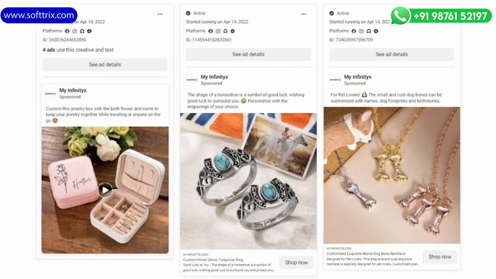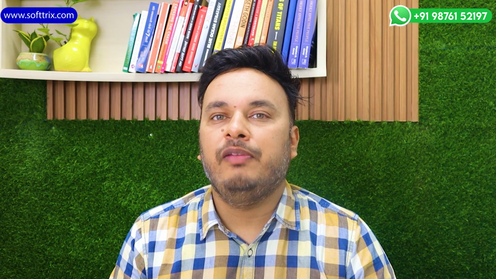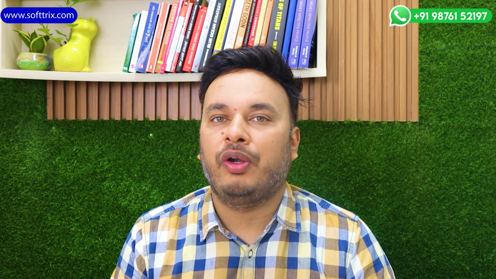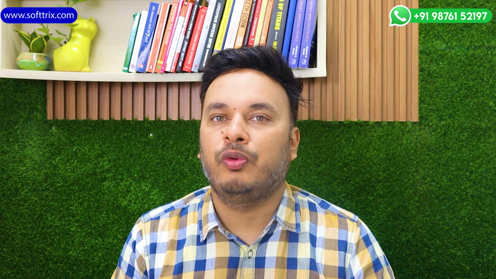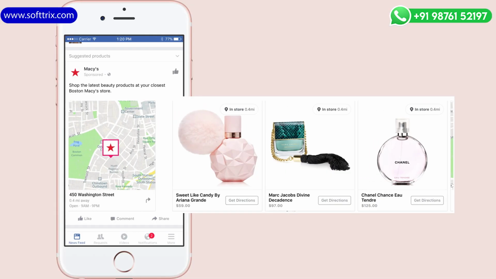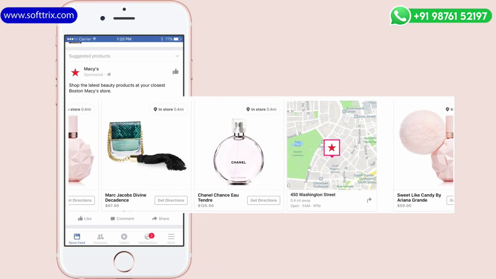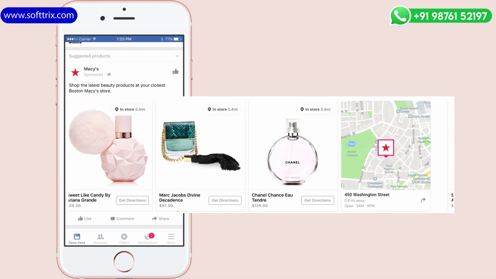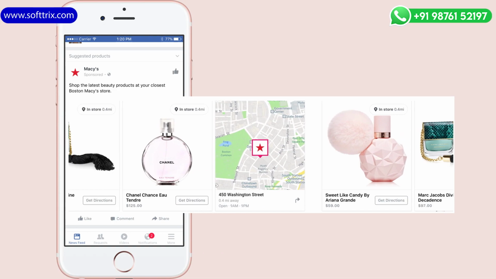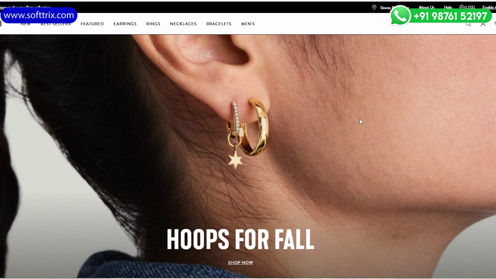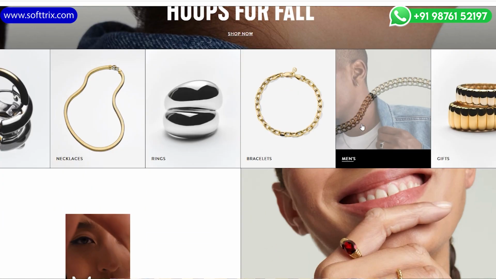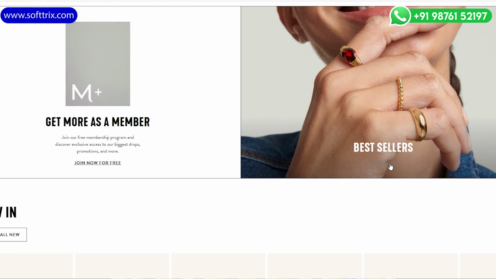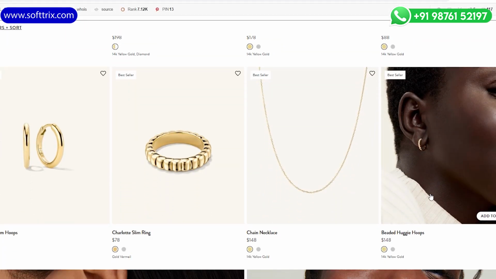Basically, the Facebook product catalog ads are also called shopping ads. We will be showing the ads for each product by using the feed in the Facebook product catalog, and there the visitor will be able to see the product pricing, the product image, and also the product headline. Also there will be a shop now button, which the visitor can click and then go to the specific product page.